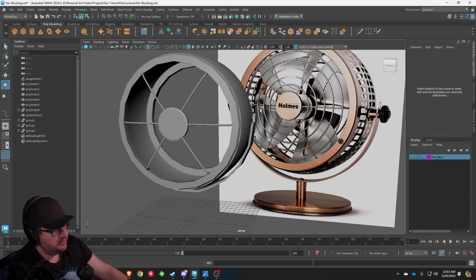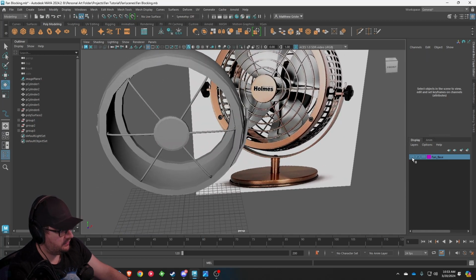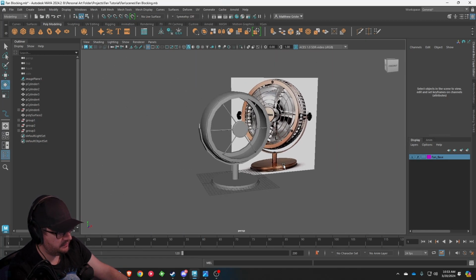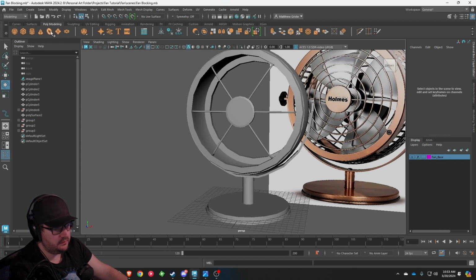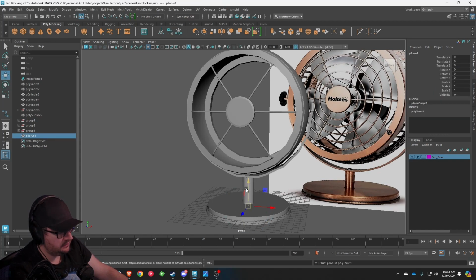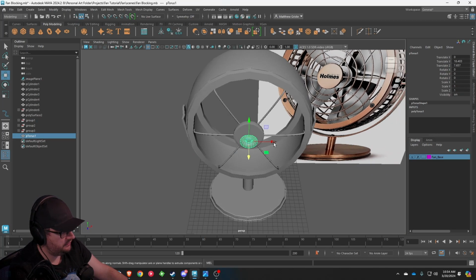The other thing is just going to be creating a couple toruses around the outside of this. And we can turn our base back on, so we've got our fan there again. So we're going to just go here. We're going to create a torus. We're going to pull this up. And these are just primitives. We're just working with some primitives here.